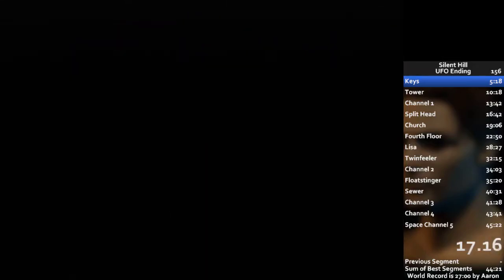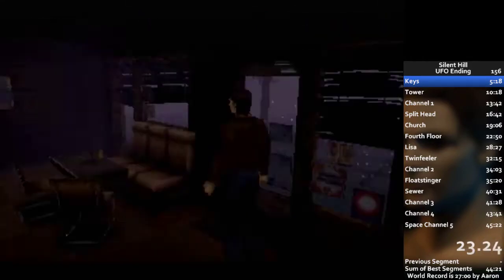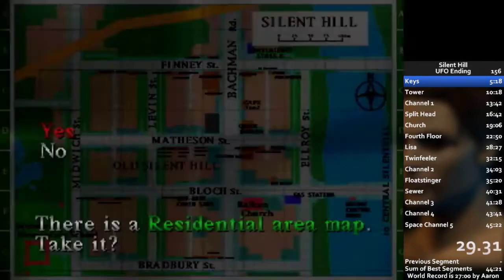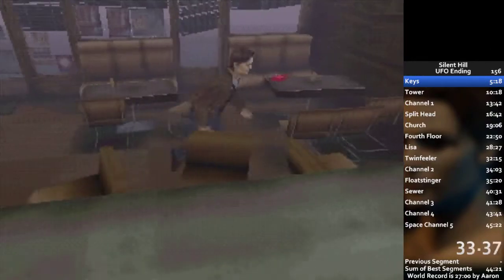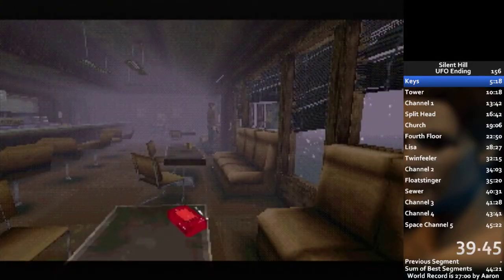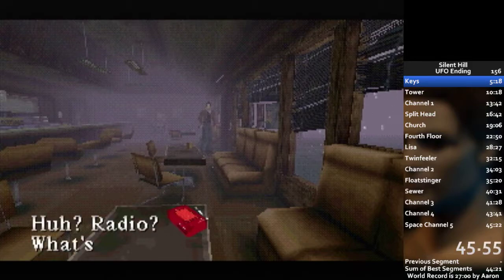The reason why I'm doing this run on hard is not only for the added challenge, but you also have access to the best weapon in the game, which is this Hyper Blaster. It has infinite ammo, has an infrared scope, and has the strength of a rifle, and fires very quickly. It's the fastest firing weapon in the game, so quite a nice weapon. Helps out a little bit. Saves on inventory management, and you don't have to go pick up the shotgun.